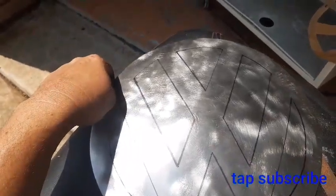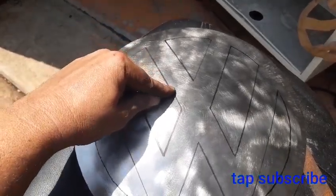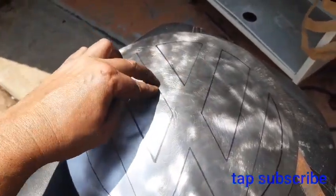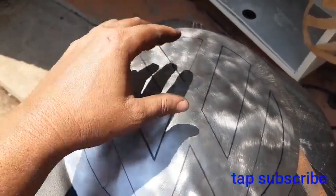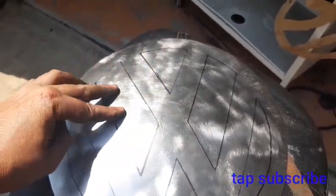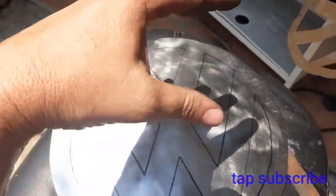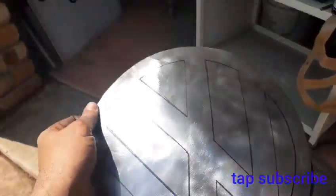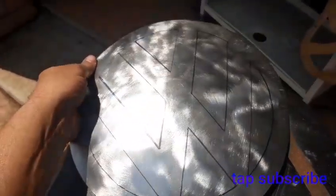Cutting it out straight away would be a lot easier. The problem with the bead roller is you'll get a nice step, but it'll tend to want to warp the panel, and then I can't get the shrinker in there to pull something in if it's come up too high. I can't gather the metal and bring it back down again. There'll be a piece here that would have been stamped out, so this process that I would like to do is probably not going to work, but I'll think about it for a little bit and come up with a plan.